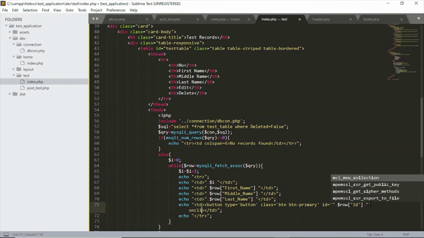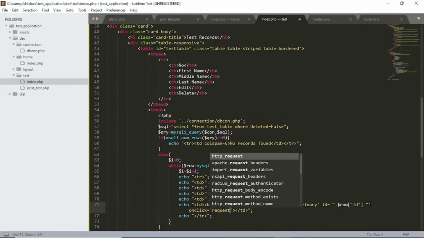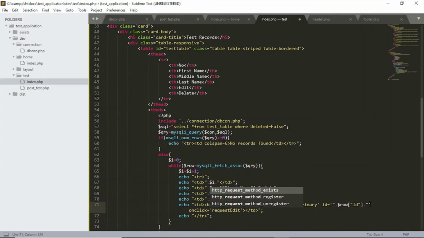Then onclick equals, we create a function called requestEdit. Then we give it this. So this means you can use this to get any property of this button, like type, class, ID, and so on.